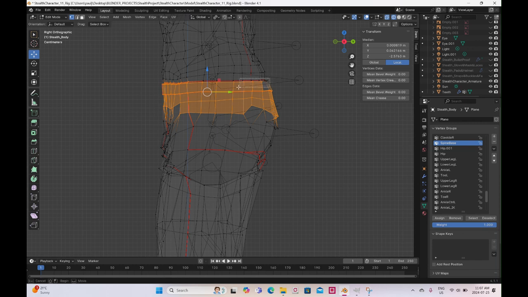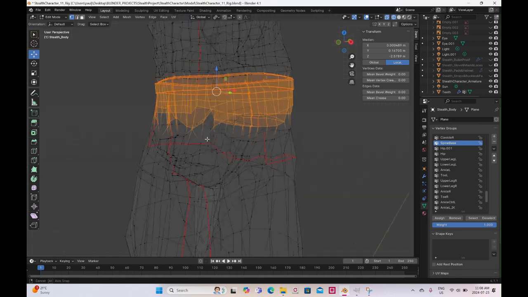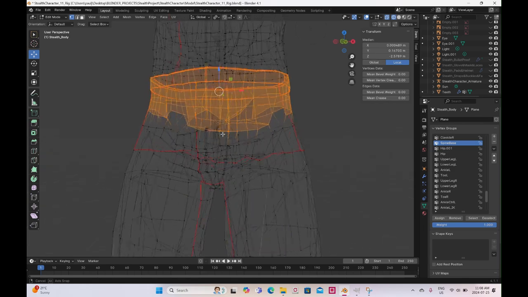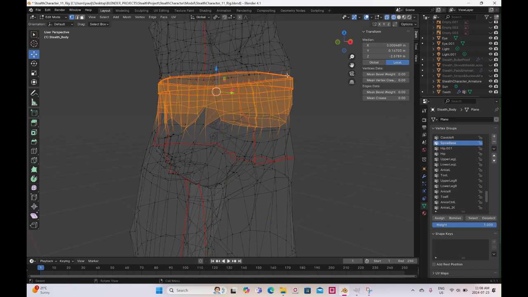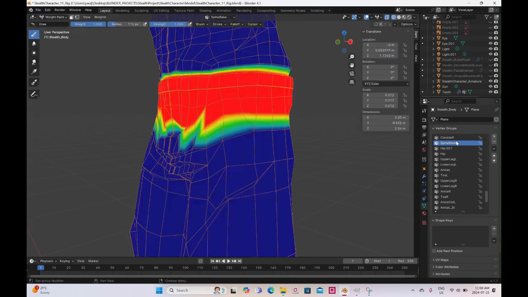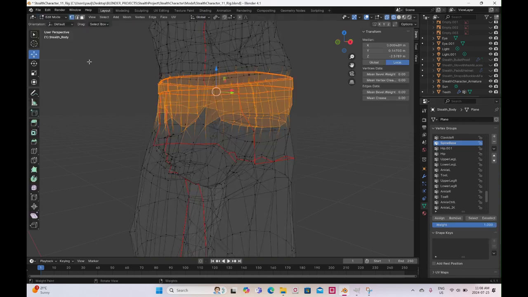So instead of painting the weights on, I'm just selecting vertices. And I think this is much faster to block it out. I'm not sure if Maya has this functionality, but this is the way I prefer to block it out. With all the vertices selected, all you have to do is assign. So if I go into weight paint mode, with this spine base selected, it's got all this influence here. Back to edit mode.